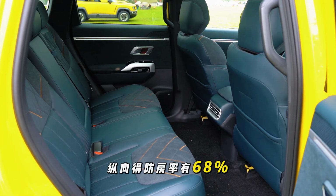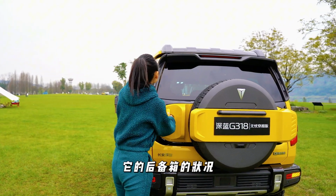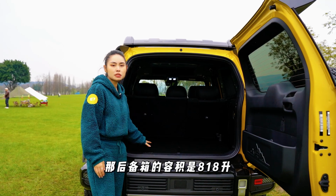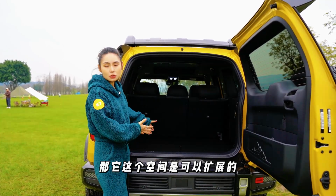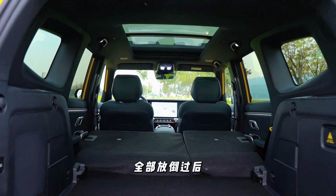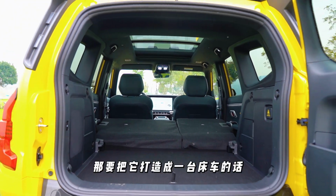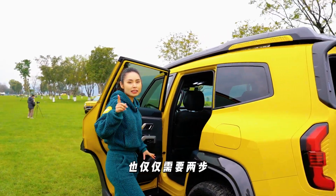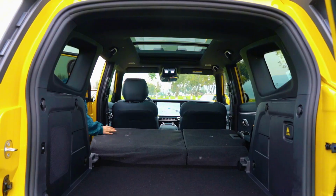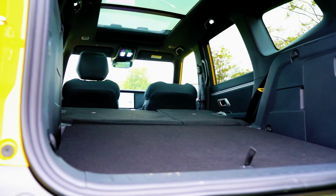This car also created a large space. The length of the entire vehicle itself has reached 5125 millimeters. The wheelbase has also reached 2880 millimeters. Its horizontal housing acquisition rate is 61%. The vertical housing acquisition rate is 68%. Now let's take a look at the condition of its trunk. The trunk is open to the side, and the volume of the trunk is 818 liters. Its space can be expanded. The seats in the 3rd row can be completely reclined. After they're all down, its volume is 1707 liters.